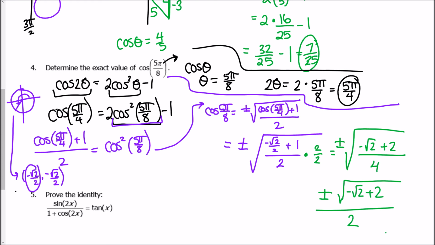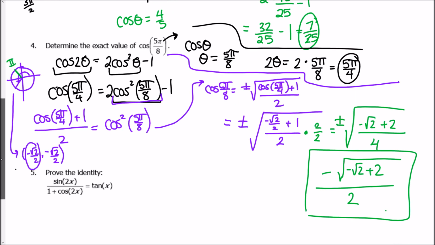Okay. One last thing that we need to take into consideration is where 5 pi over 8 actually falls in the unit circle. So it's going to fall before we get to pi, but after we get to pi over 2. So it's going to fall in quadrant number 2 right here. So it's going to be a little bit closer to the y-axis. We know it's going to fall in quadrant number 2, and because it's cosine, cosine is negative in quadrant number 2, so we don't have to say plus or minus, it's just negative, and that's our exact answer.